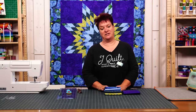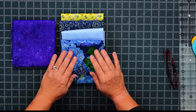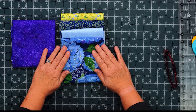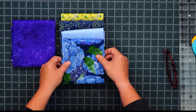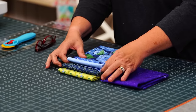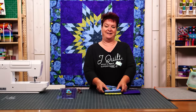Let's talk about fabric selection. I chose this line called Cottage Blue by Robin Pickens for Moda. I find that it's easiest if you start with your border. This is what I chose for my border, this nice pretty blue print. Then you can stay in the line like I did. I chose a variety of scales in my fabrics. You don't have to stay in the line if you don't want to.